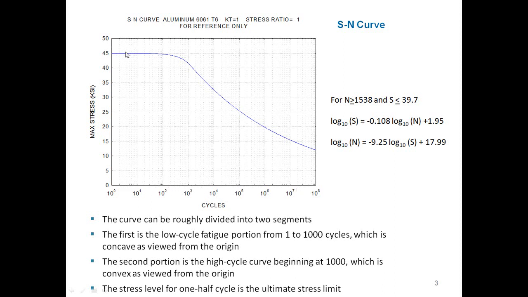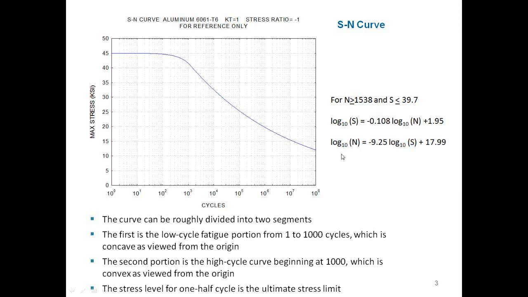This curve can roughly be divided into two sections. Of course, it's in linear-log format. The first section here is somewhat flat due to strain hardening effects. Then there's a bit of a curved line here, but we can approximate that by a straight line. This portion here is the low cycle fatigue portion, and the high cycle fatigue portion is shown here.